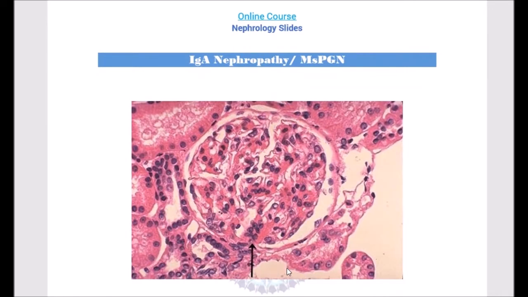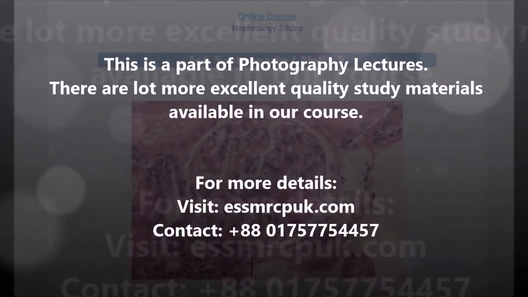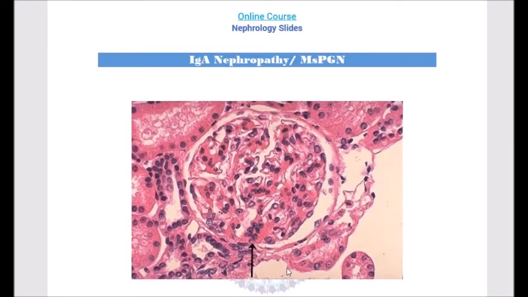Now let's start with some of the glomerular disorders, my dear. Listen very carefully. You have already gone through the video lectures of glomerular disease. You can remember the glomerular disease starts with one of the important boxes that you already learned, the upper respiratory tract infection with the glomerular disease presentation. The first and most common that you need to think about are IgA nephropathy and PSGN, the Post-Streptococcal Glomerulonephritis.